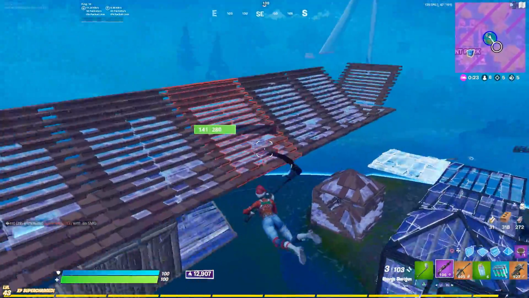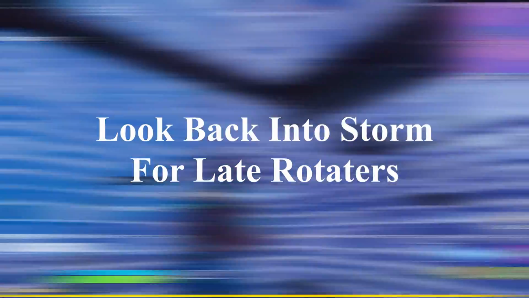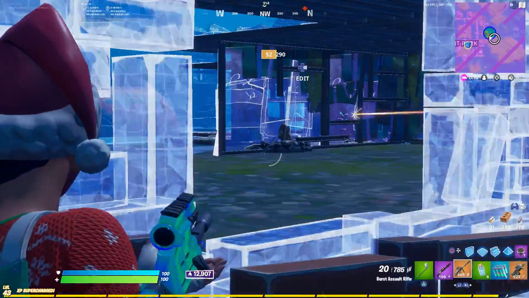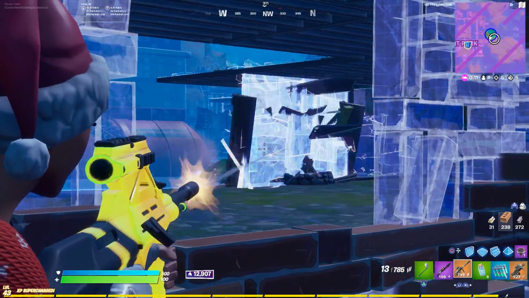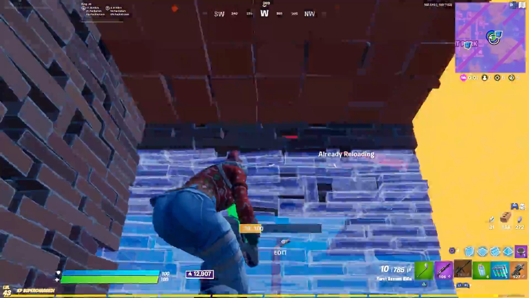As soon as I get into the zone, I box up and look back into the zone while people are rotating. If you're one of the first people to box up in zone, always look back. You never know, you might be able to get some free kills. Right here, a player gets knocked down in front of me. I try to box him, but unfortunately he gets through it.